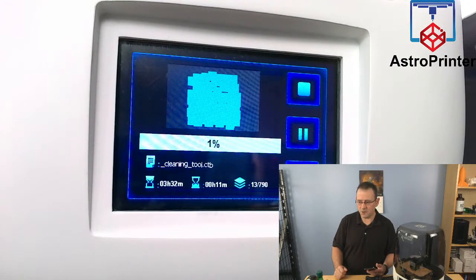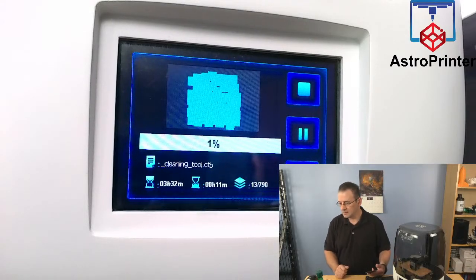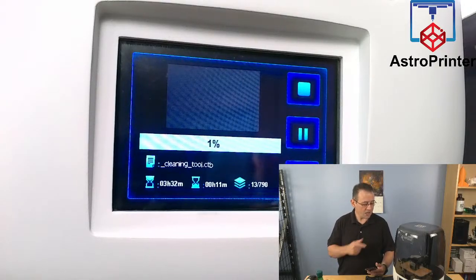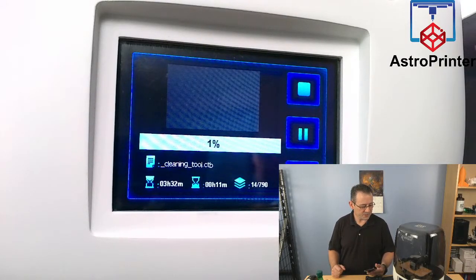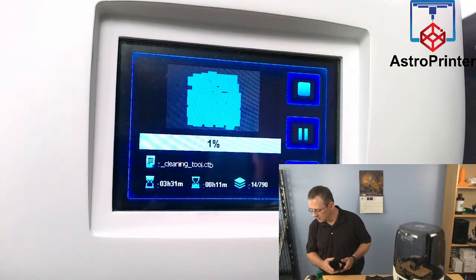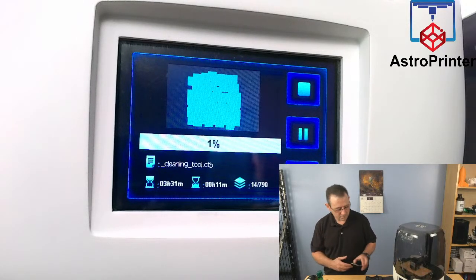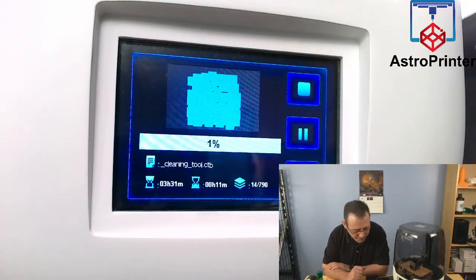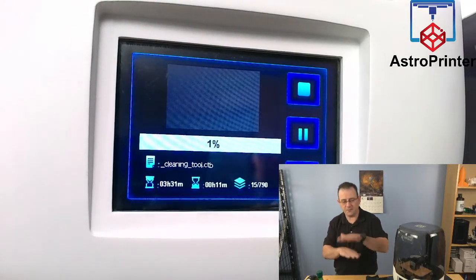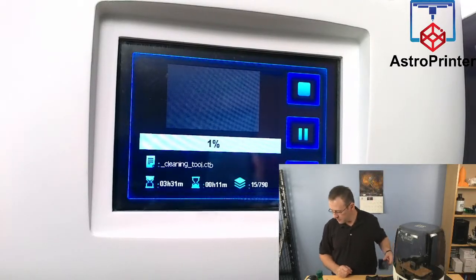Man, this is probably the loudest resin I have. It's a nice looking resin though. It looks pretty. I like the way the FEP is attached. So it's doing 8 seconds per layer after the first few are done. I want to see if I hear the pop sound as it lifts. Okay, I heard the FEP separating, so that means it's printing.